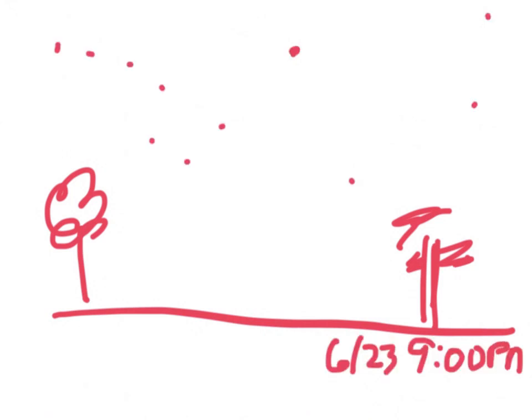6/23 or whatever, so that you have some idea of what the stars look like. And then go out a little bit later and you'll say, all right, this is what the stars look like maybe at 12 p.m., later that night. And as the stars change, Polaris should still be in the same place, but maybe the Big Dipper is going to look something like this. It'll have rotated around. These other stars will have rotated around.